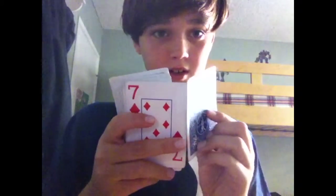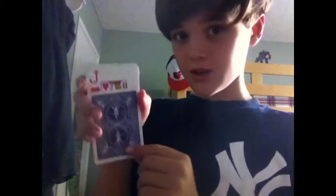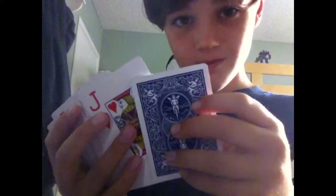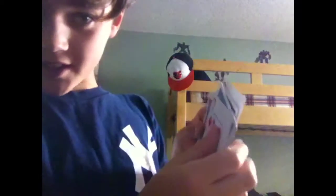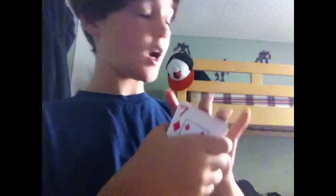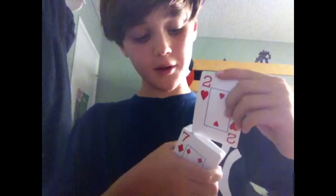While they're looking at their card, you secretly — since the second card isn't flipped over, this is the tricky part — you take the first card and flip the deck over. So the second card is the only one that's not facing towards the other person. You just have it like a normal deck. You take the first card, flip it over, and put it on the back. So every card is just facing that way, except for the first card.